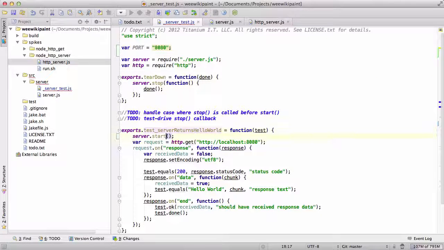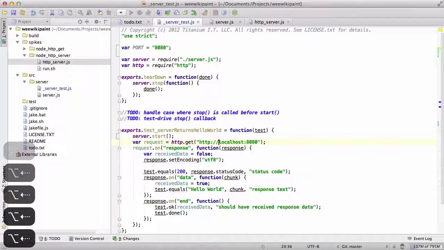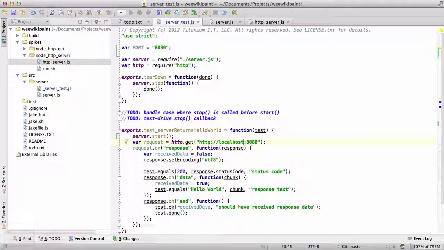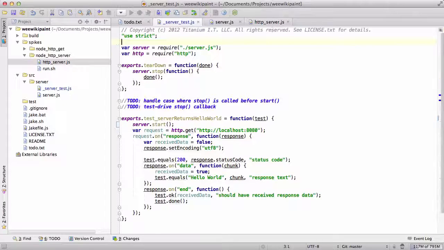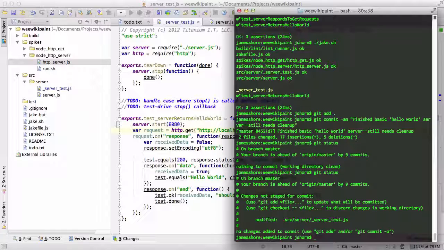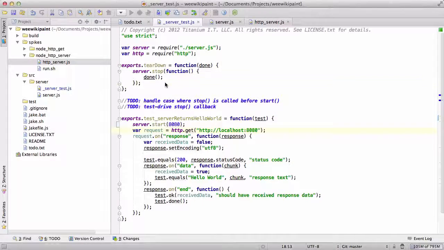It's a number, but I'm making it a string because it's part of our string here. Actually, you know what? That's too complicated. Let's just do it this way. Pass it in there, get it there. Now this, of course, is going to work because we haven't changed the server code yet.